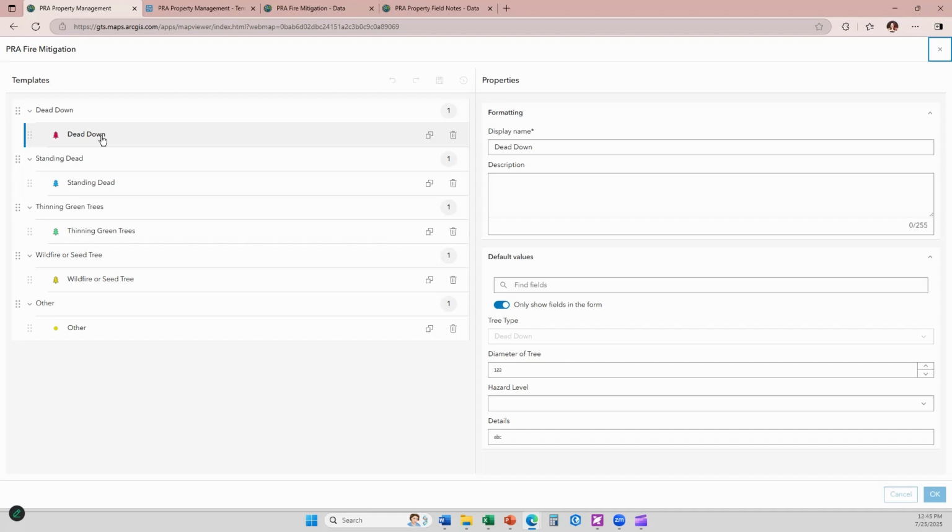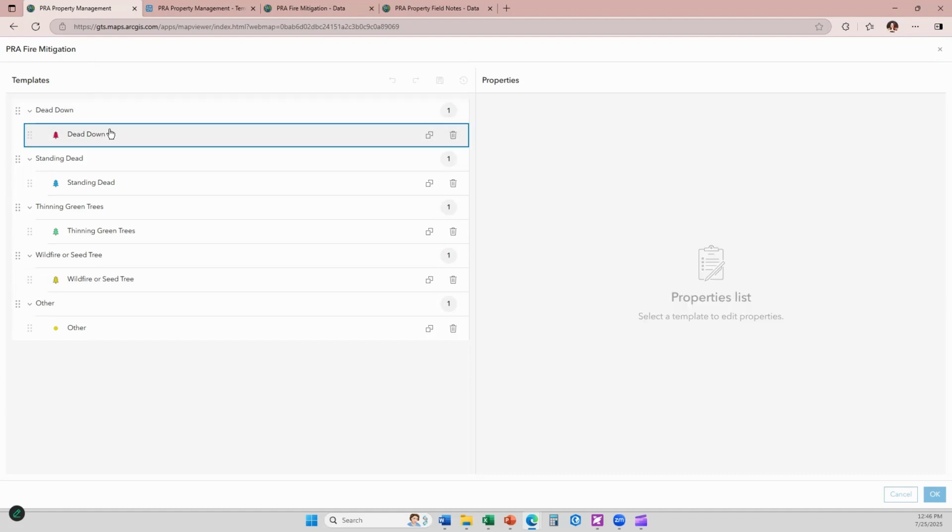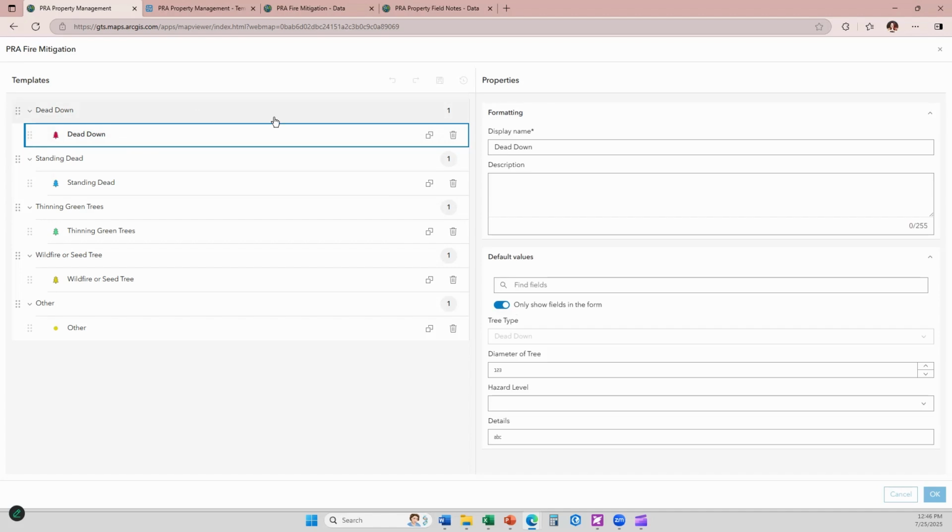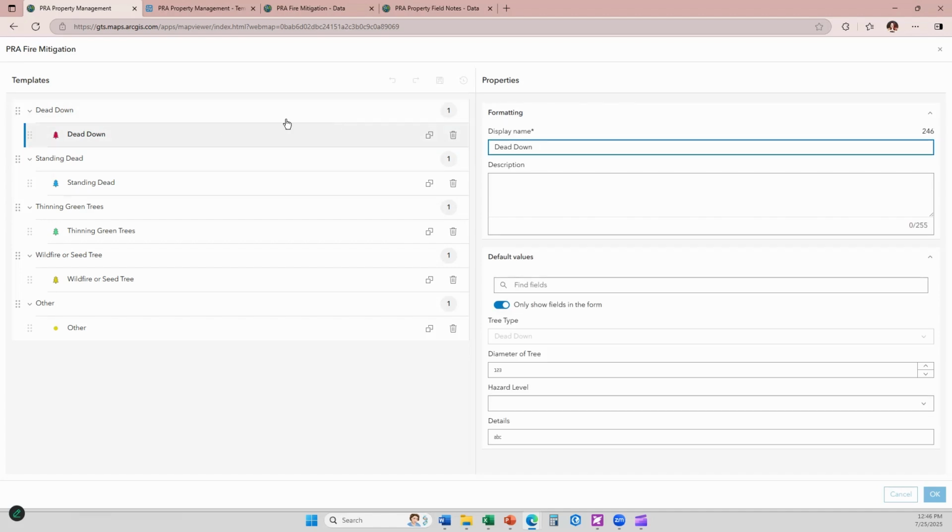That's because at the very beginning, when I pulled that layer into my map viewer, these were the original values associated with these categories. In order to change it in the template itself, I need to come over to my templates area, click on dead down, and then change it here, dead, down, dry.